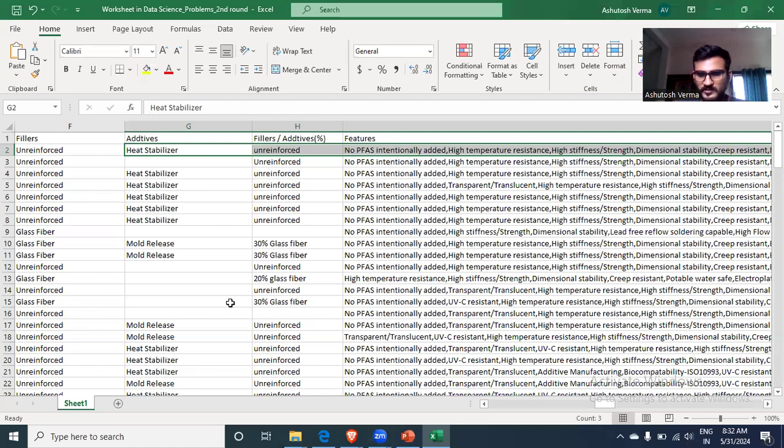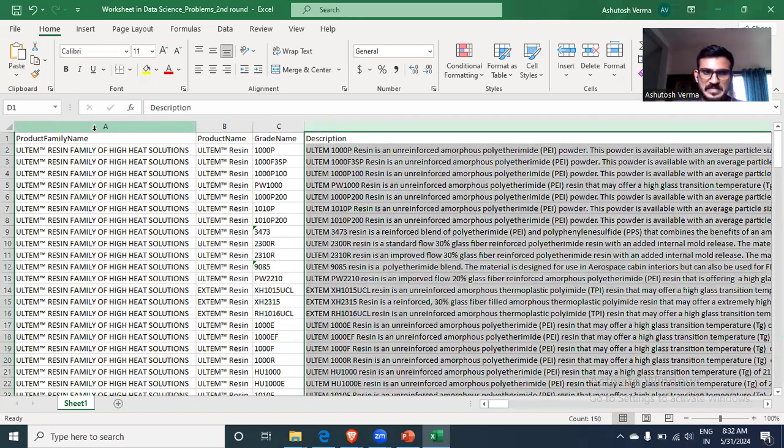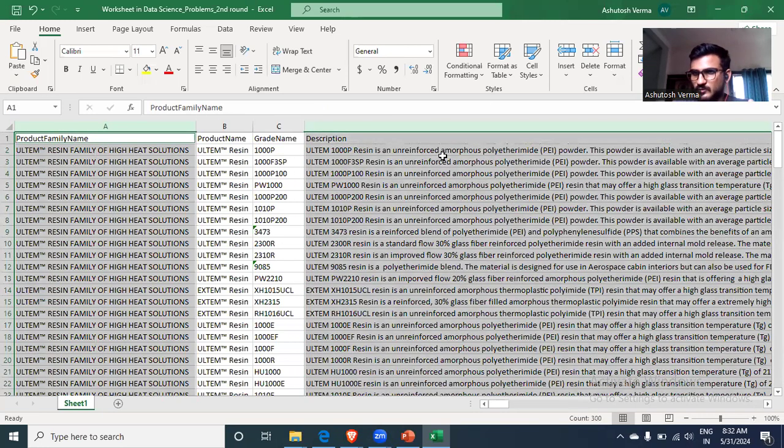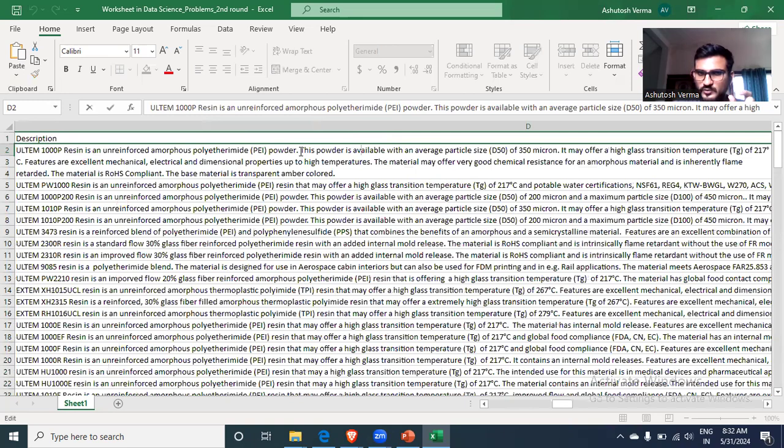Where's the column? Okay, here. So I only took the description column and the family name column for Doc2Vec encoding. The rest of the columns I encoded using tf-idf. Again, the reason being that here in the description, the text is coherent. It makes sense to take into account the context. For example, if I look at 'available', and then look at the previous two words, 'powder is', and then 'with' and, right? So it makes sense. The text is coherent. It makes sense if you read this: powder is available with an average. So this is a proper English sentence.